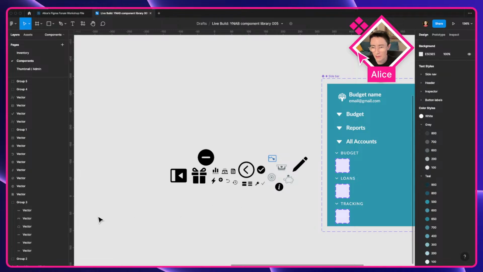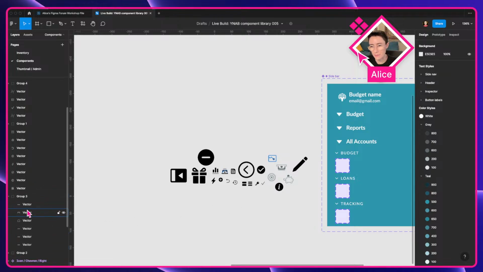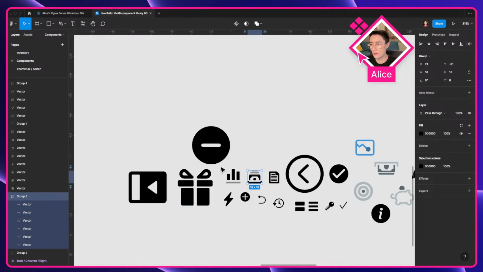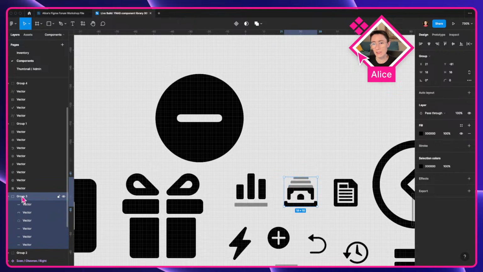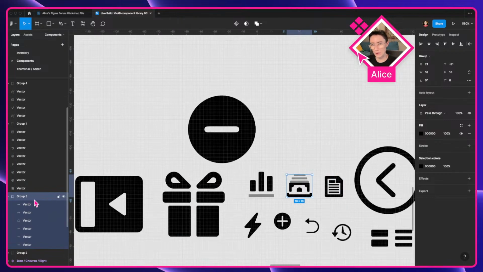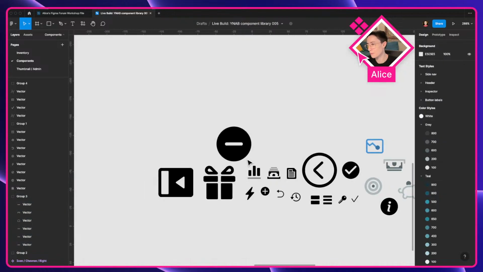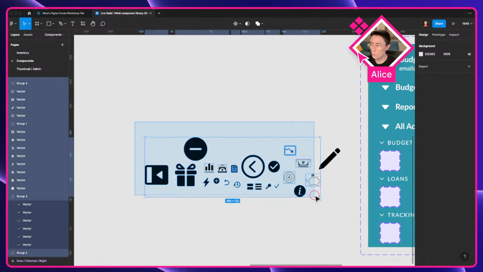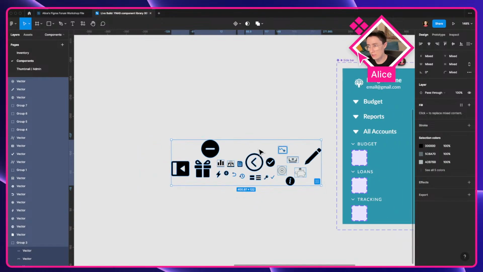But yeah, I do want to follow best practices and demonstrate them. That's the purpose of the stream, and one of those would be to not have icons that look like this, with all these different layers, because that's how you mess up your color overrides when you're swapping between stuff. But I wanted to just say, I collected all these guys.